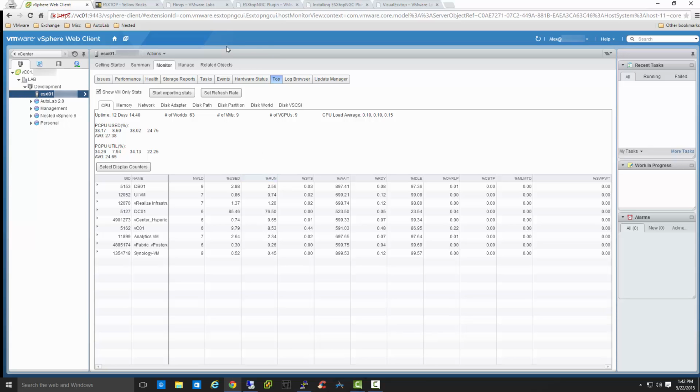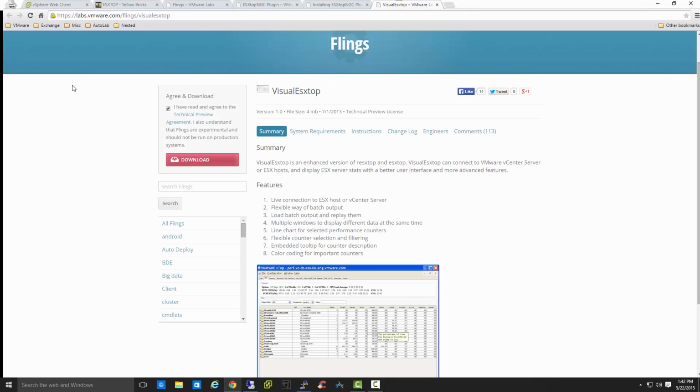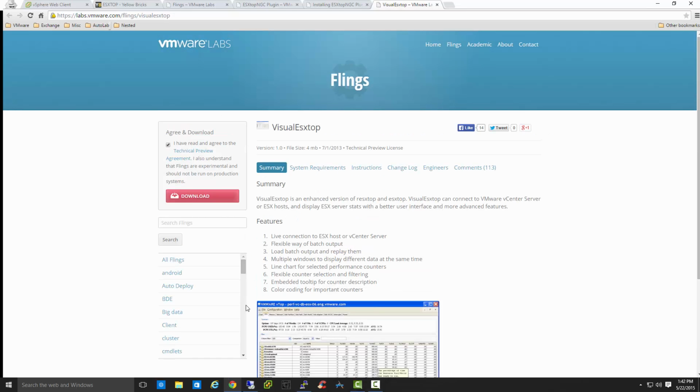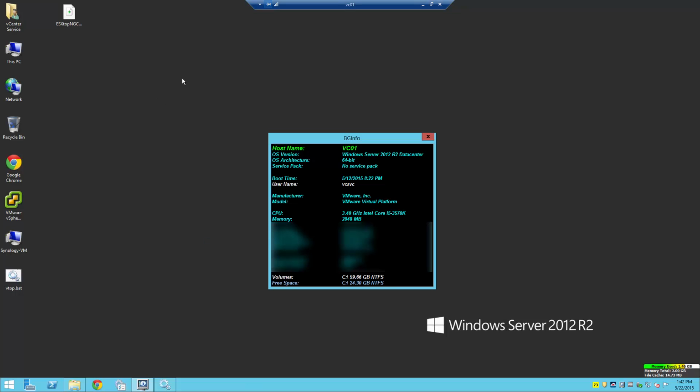There is actually another fling that I stumbled across, which is called Visual ESXTop, and you can find that as well by searching the different flings available. And this is basically just another utility that pulls in the same type of information, just in a new, fancier graphical user interface, this new GUI. So what I did was actually download this as well, and went ahead and installed it on my vCenter server. And this is actually not anything that's installed, it's just a quick script that was run.